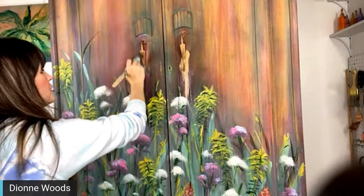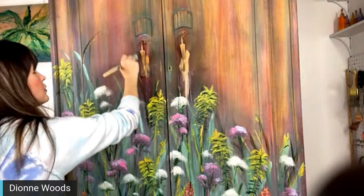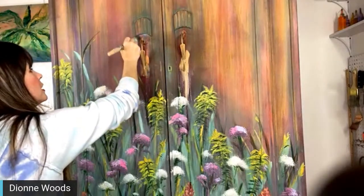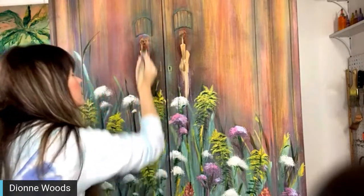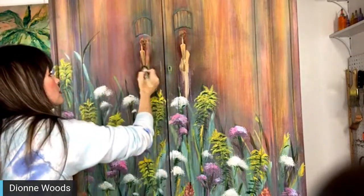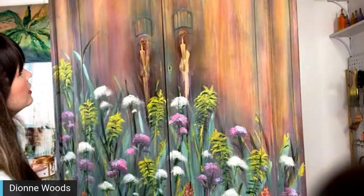I'm going to try not to nitpick these flowers and try to make them look too perfect. They're wildflowers, for goodness sakes, right? They should not be perfect. But there's a big part of me that wants to spend time working on each one of them. So I'm going to try not to do that. I always encourage you guys not to do that too. It's not necessary.